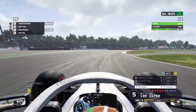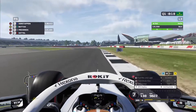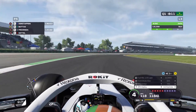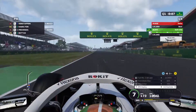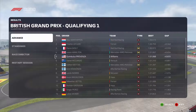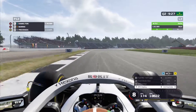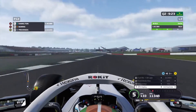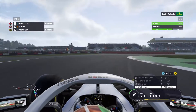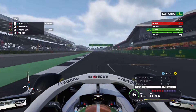Pretty solid run, but we hop out one more time towards the end of the session for flying lap number three. We'll see what kind of improvements we can make — we're already about half a second up, and we improve by just over four-tenths. We go P4 in the session for now, and as the timer winds down and Q1 ends, we go P5. We jump to Q2 — on lap two because the first lap was just getting tires warmed up — and we're already improving on that lap-one time, almost a full second up with a good late braking zone, about seven-tenths faster on the medium tires.